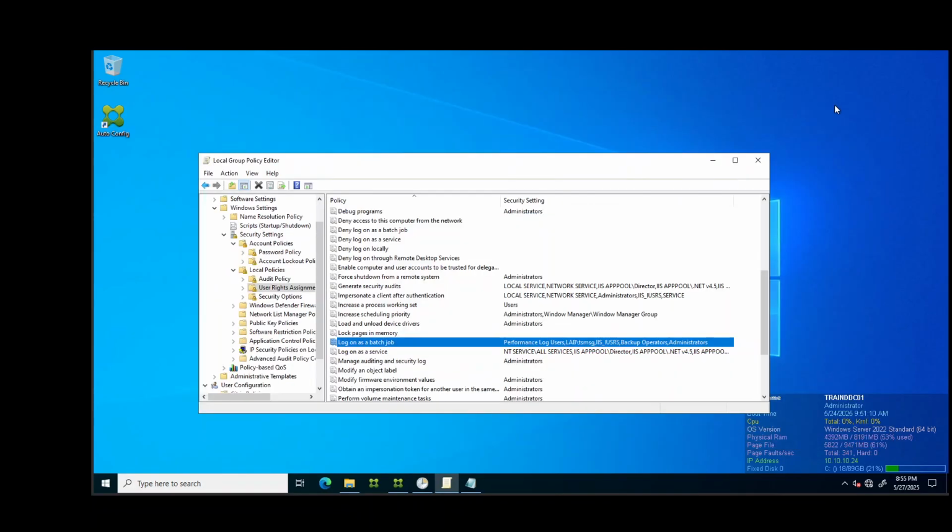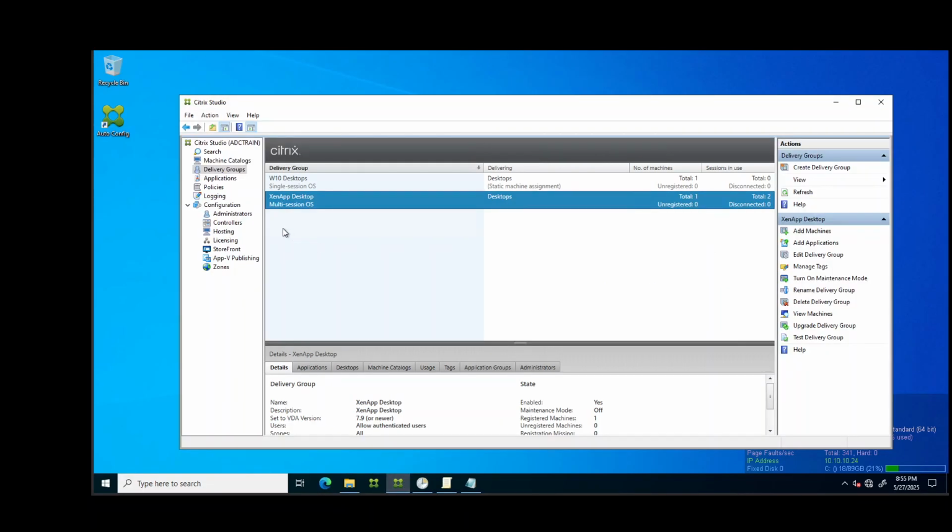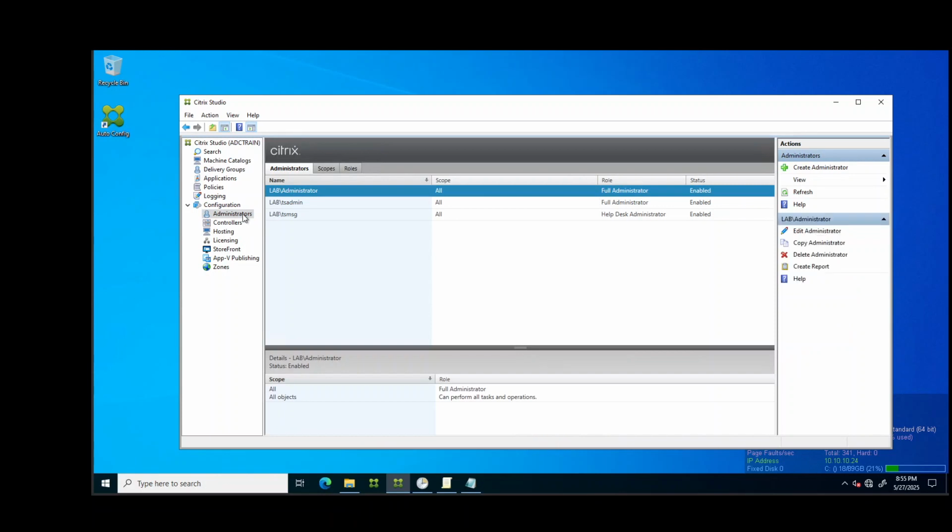So that takes care of pretty much the criteria from the domain standpoint and the Windows privileges standpoint. Now, as far as Studio is concerned, we do need to provide that user rights to run Studio at a certain privilege level. Just for demo purposes here, I'm using a help desk administrator. And again, you're the only person that's going to have this credential, so nobody else is going to be logging into this box with the rights of that particular user. That basically sums up the rights needed to do this.